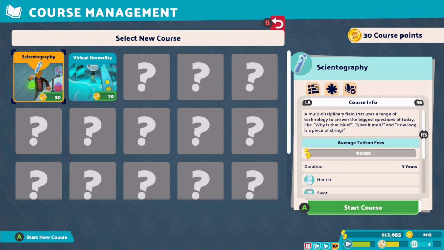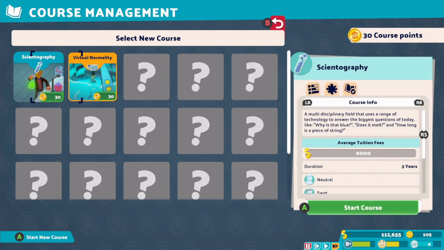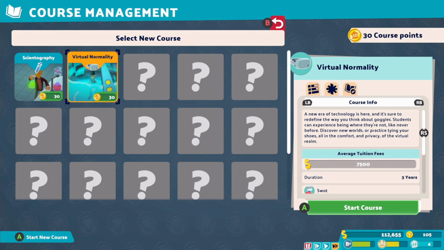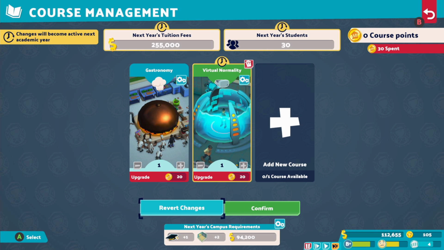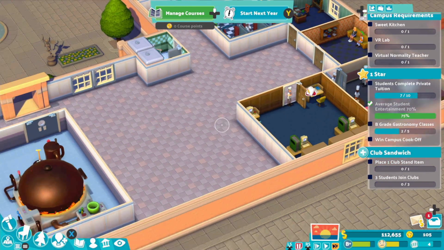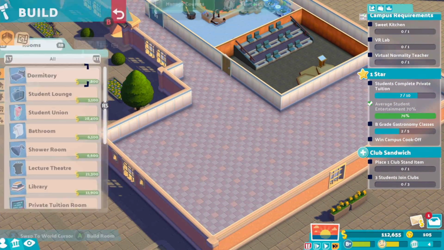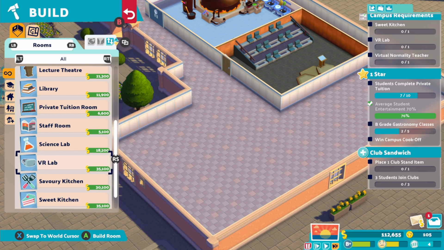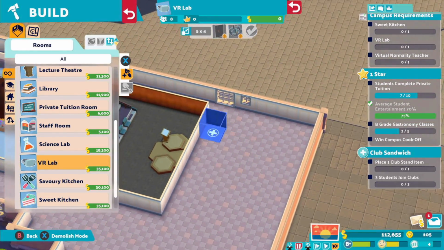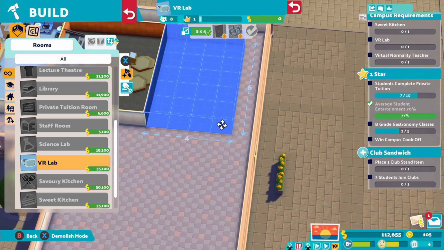So we can add something from our other school. If Culinary isn't good enough for you, we can do normal virtuality. And you can add that to what your particular campus is going to offer value-wise. But then you have to set up new things. You have to build like a new office area. So we need to create a VR lab in order to offer this new thing.